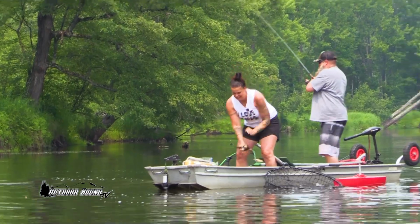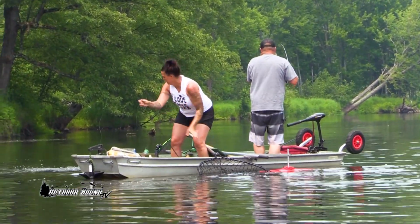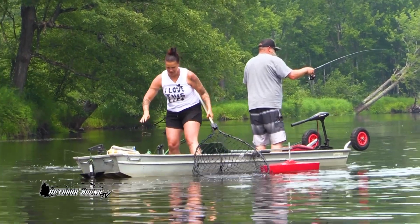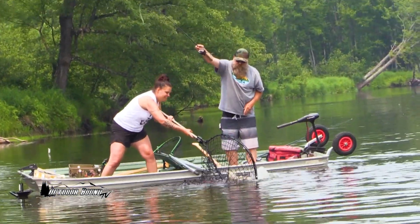So as you can see on the video, all of a sudden Nemo's up in the line and she's reeling it in, and so we avoided that catastrophe, got everything in, fought the fish around to the side of the boat. Danielle did an awesome job with the net, grabbed the net, got it under the fish, and the rest was history. It was just an awesome experience.